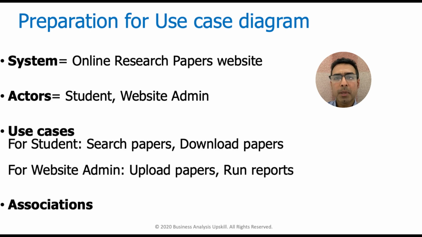So now the next step would be to understand what are the key use cases involved in our system. Again, to keep it simple for this session, let's say we'll look at the student. So student is one of the users for the website. Now let's think from the point of view of a student. Why would a student use the website? The user would clearly use the website to search for research papers. So search papers is one of our important use cases. Once the user has searched the research papers, the next step for them would be to actually download them and read them. So maybe download papers would be the next use case in our case.